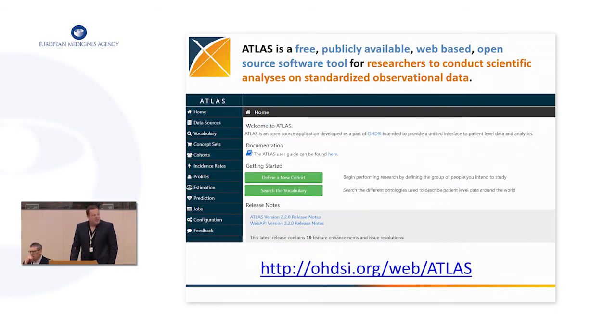I very briefly want to talk about some of the tools that are being developed in Odyssey, although there's definitely not enough time to go into detail. But as with all things, you can go to the Odyssey website and you can follow a full-day course only on this tool and on many of the other tools that we've been developing over the years. So Atlas is really the one-stop entrance of the tool sets that we are building.